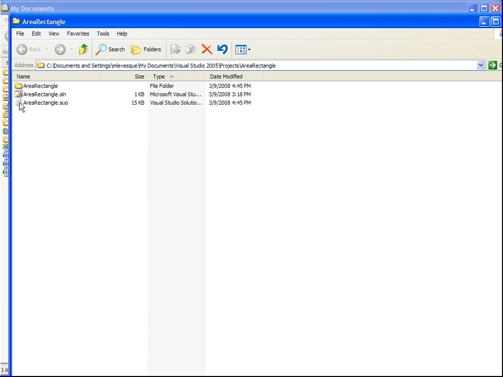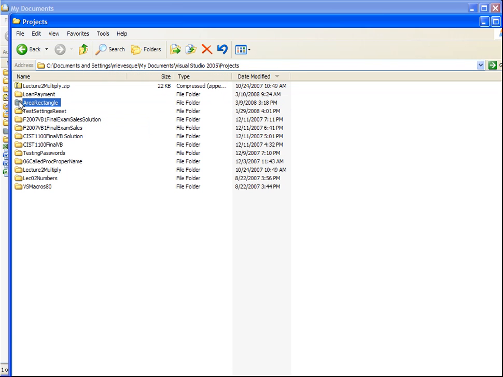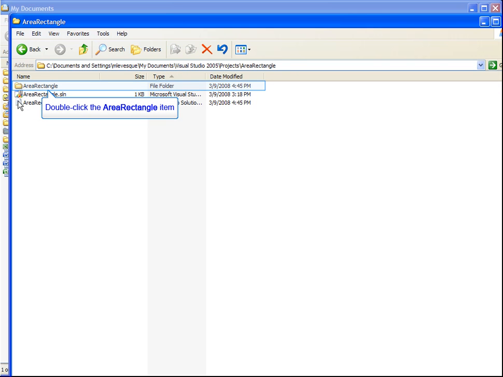Within that folder itself, we recall for review that you launch Visual Basic by double-clicking on the solution file, the one with the little 8 in the icon. If you wish to move this to your thumb drive, you would go up to the previous level and find the folder that has your project in it and copy that to your thumb drive. If you do that, then you're safe. Let's go back into it.